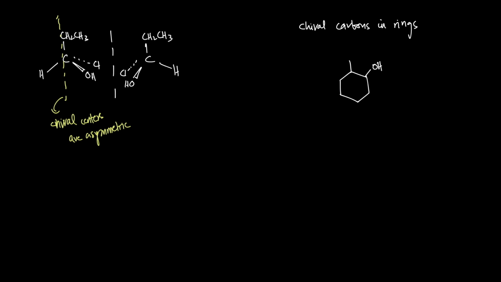Over here, this is a chiral center. The reason is that this carbon is bonded to 3 different carbons and to a hydrogen. So that's 4 different groups, and we can clearly see that there is no line of symmetry. In other words, we have a chiral center. It's asymmetric left and right. On the right side the neighboring carbon has an OH, while on the left side you have to go all the way around to reach the OH. So that's one chiral carbon. Are there any other chiral carbons here?